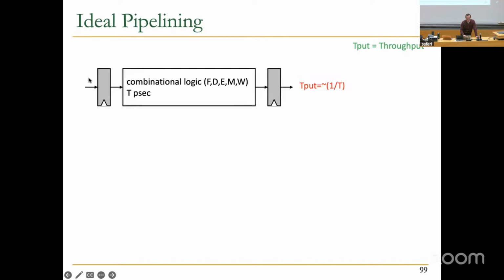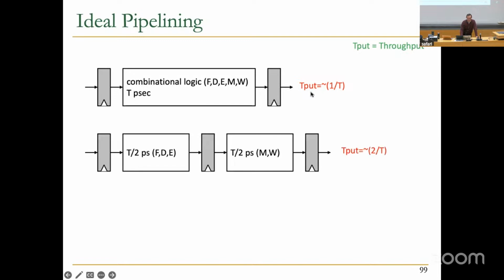Instruction processing cycle. You have basically some combination logic. This is a single cycle kind of processor, right? You store the results in registers, essentially. This is your input register, this is your output register. They can be the same. But essentially, you have some combination logic. Let's assume that it takes t picoseconds to process some instruction. Throughput is 1 over t.